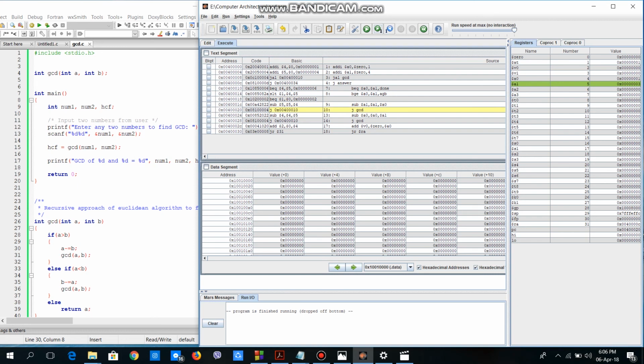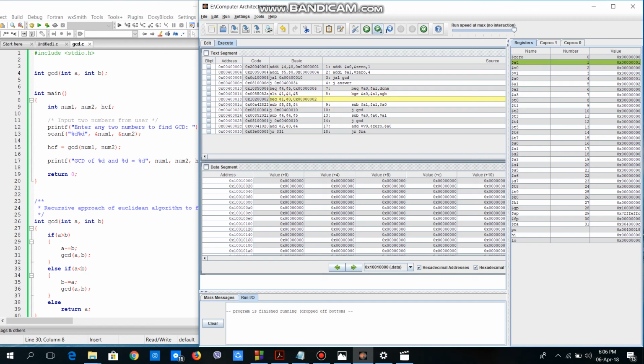Now it has gone back to the function GCD again, and then it is checking these conditions again, and now we can see that A1 has become 2. Now it is decreasing. So again run this, and we can see A1 is 1 now. Now A0 is 1 and even A1 is 1.